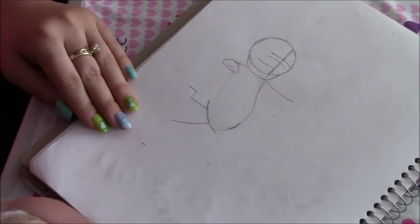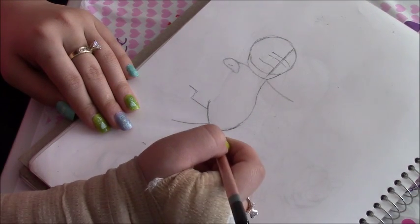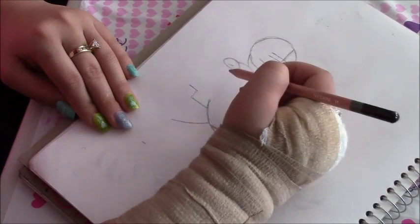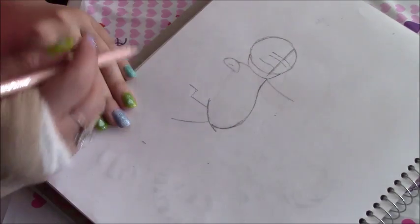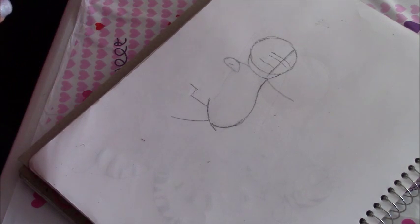As you can see, by drawing lightly, it's easier to erase. So now we're going to move on to the facial expressions. I'm going to sharpen my pencil quickly.